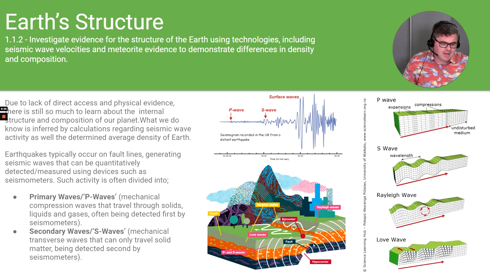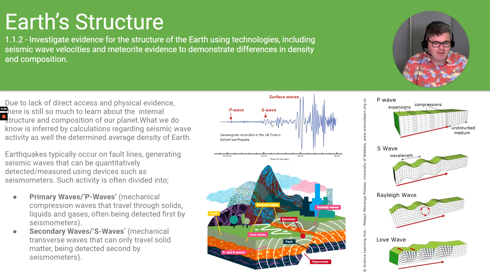So let's say we have a fault here at our hypocenter that slips and releases a shock wave. The P wave is going to travel a lot faster because it can travel through all forms of material at a relatively high speed. And as such, it's often the first to arrive. So when you have an earthquake, you might have a minor shock wave, that is the P wave passing through, that can be detected here.